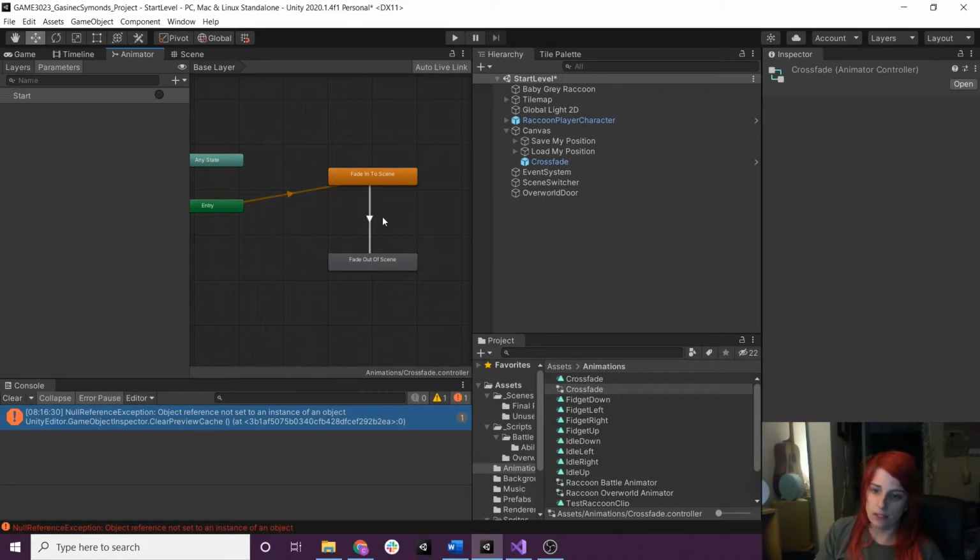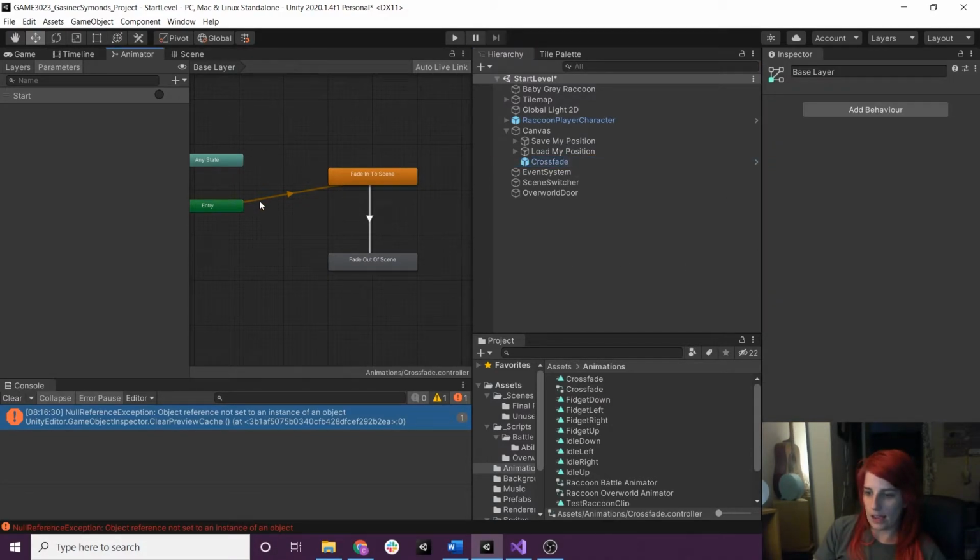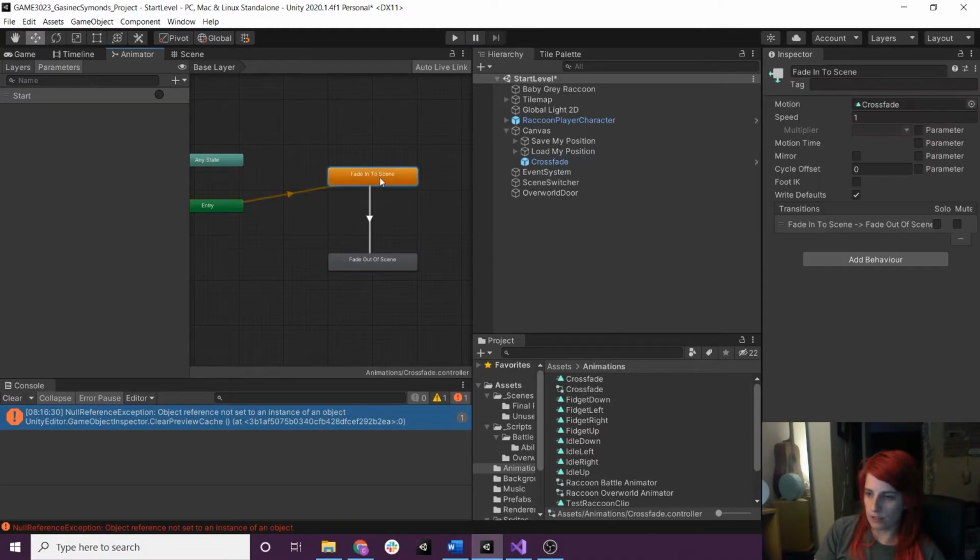So there it is, there's my animation, and then I went into the animation controller that would have been created when I clicked that button, but I just created it by adding the component to the crossfade thing, the animator here. And what I had was an arrow going to fade in, going to this, which was just called crossfade. I changed that to say fade into scene, because that made sense to me. And then I copy pasted it, and I made this one speed -1, because I wanted to do the exact same thing, but backwards. And I called this one fade out of scene.